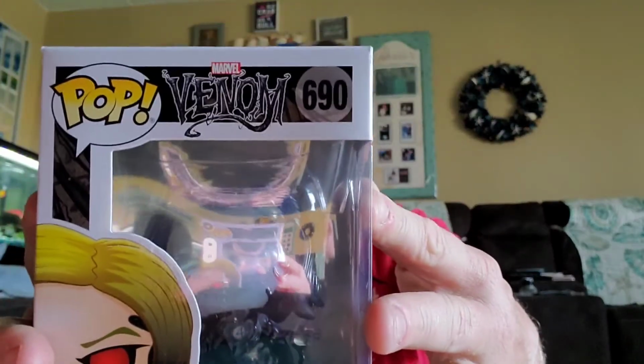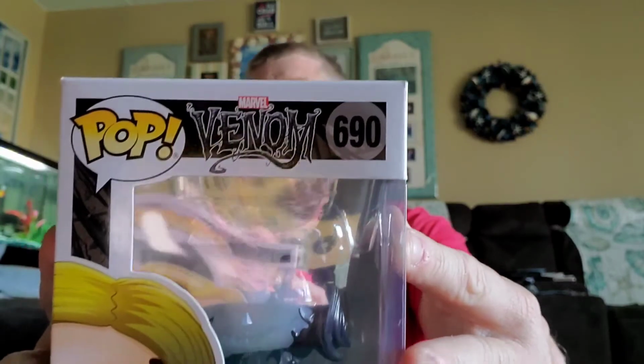All right, this has to be a Pez dispenser. And it is. Dr. Doom Pez and Pez candy. Again, going to my grandchildren, either my granddaughter or my grandson. So the Pez dispenser will go to my grandkids. And the Funko Pop, I'll let you guys see first, and then I'm going to check it out myself.